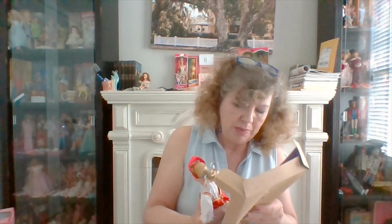I would have a hard time opening one that cost that much. But she did. Good for her. She could afford it. Like I said, you only live once. If you love dolls, you might as well enjoy the dolls. I have plenty in boxes unopened. And the only reason I probably don't open them is because, well, there's some I don't want to ruin the value of. And I just don't have room to store all of them.